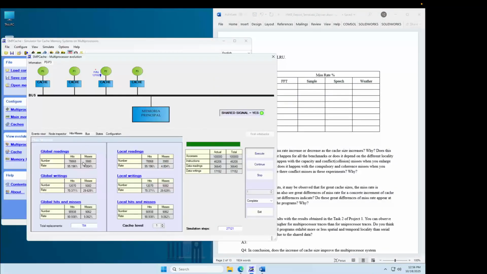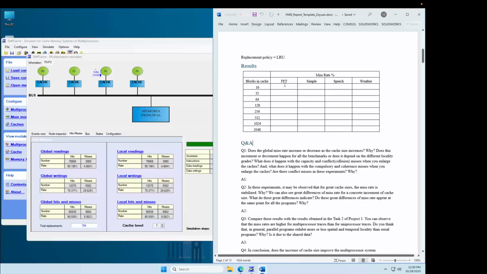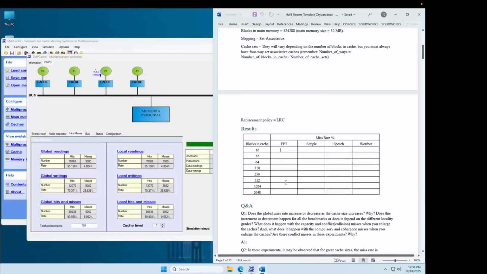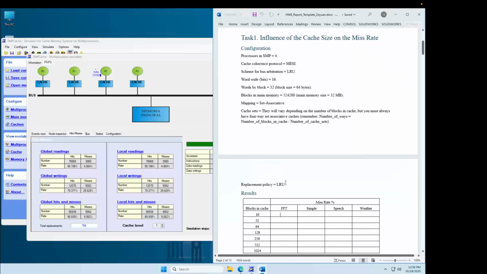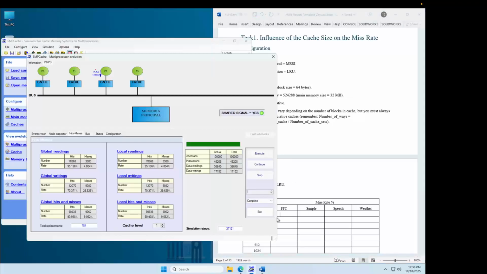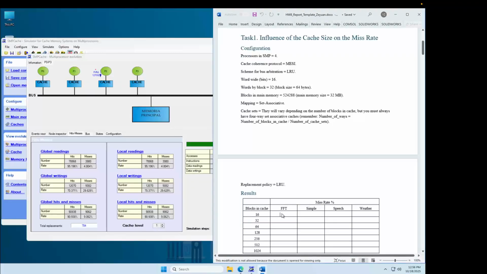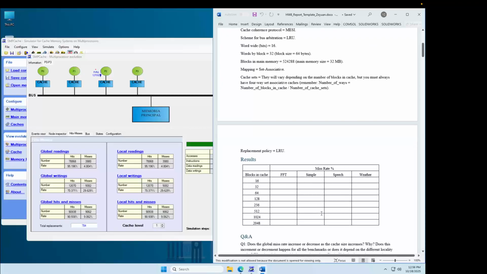Because, like here, I finished the first run, and I can get the result for FFT, right? And the miss rate for the initial blocks in cache should be 9.062. Why can I not modify it?